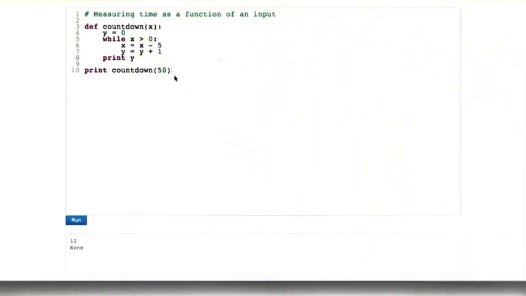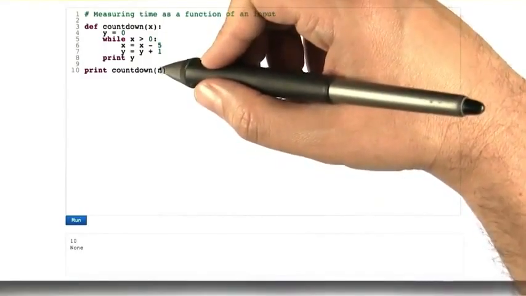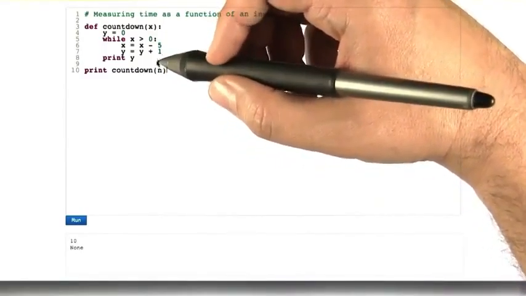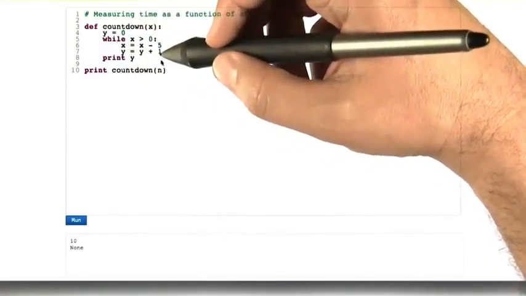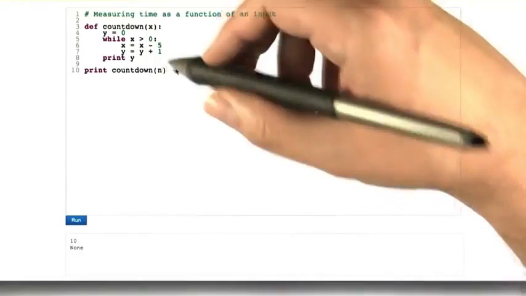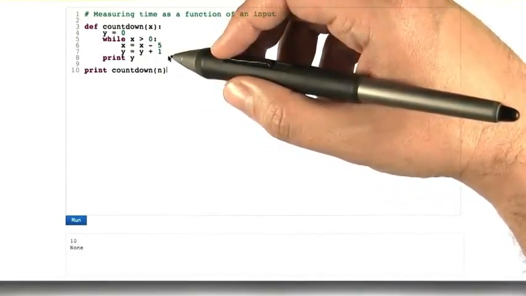Here's the trickier question. What if we just say, we don't know what n is, someone's going to tell us n later, we'd like to know the number of steps, the amount of time that it takes to execute this as a function of n. We can't automatically grade a mathematical function, or maybe we can.